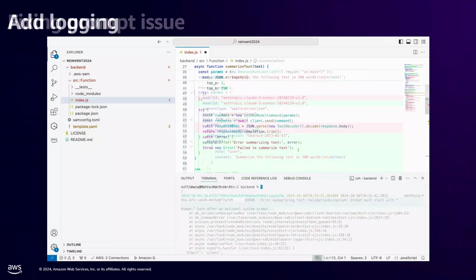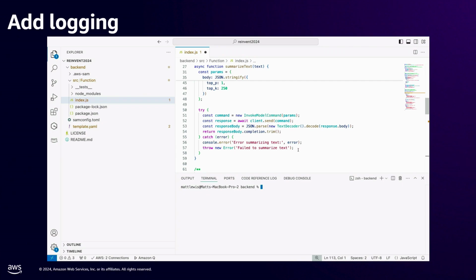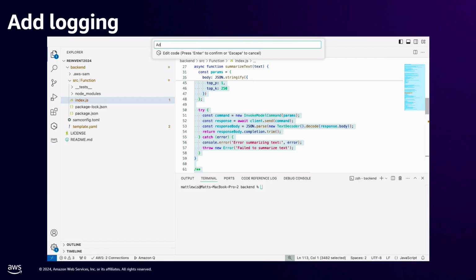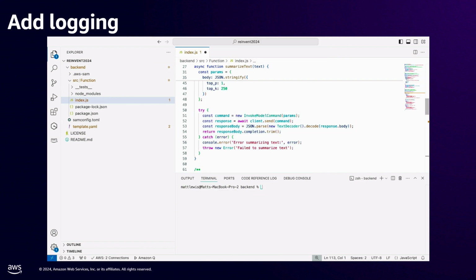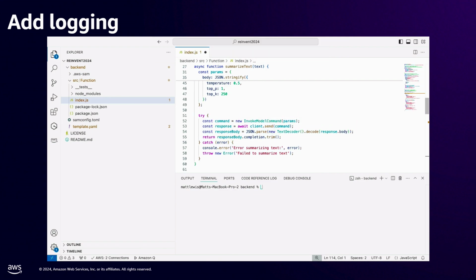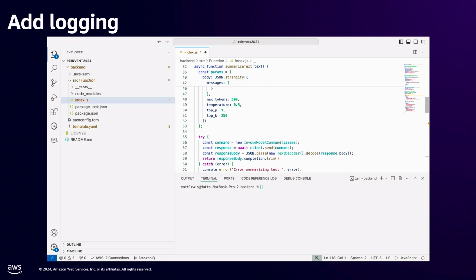This gets me one stage further, but I'm still seeing a couple of error messages in the response. So now I suddenly realize I actually need to capture some more log statements. And this is quite neat. I basically just select the whole of the Lambda function, and I just say, instrument this function with some log statements. So I can add logging to it, and I want to make sure that one of the things that I log is the response that's coming back. So this goes ahead, generates the diff.